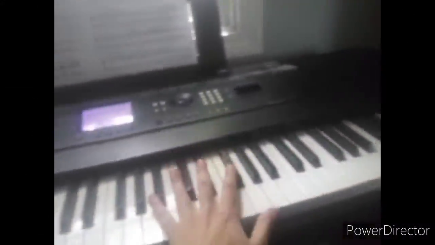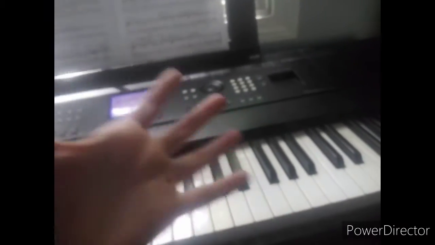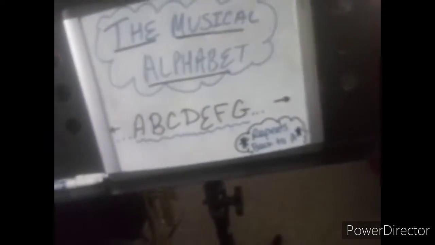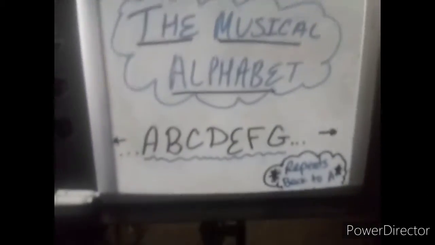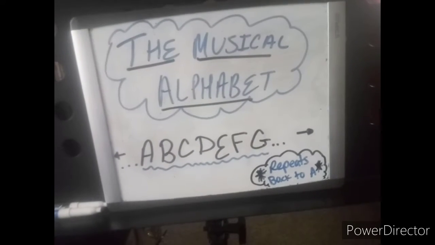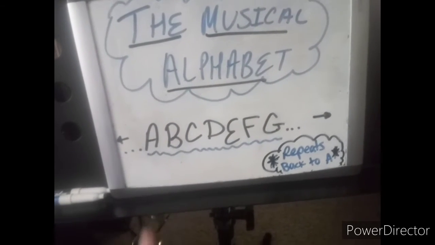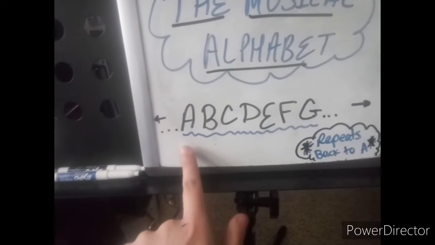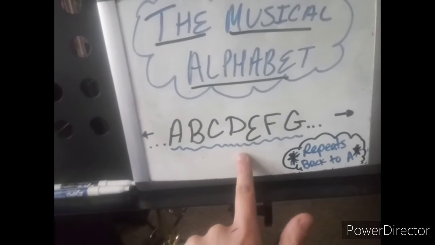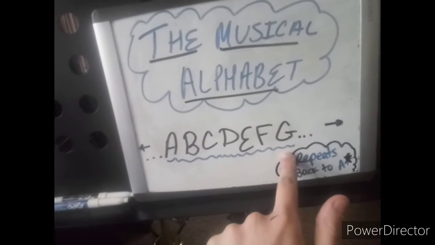Now, obviously there's more than just the 5 lines and the 4 notes that are in the spaces in between. There's definitely more than 9 notes if you look on this thing. It's actually 88. And we get all 88 through the musical alphabet. And it's very simple. It's just 7 letters, and it's just like a regular alphabet. A, B, C, D, E, F, G.